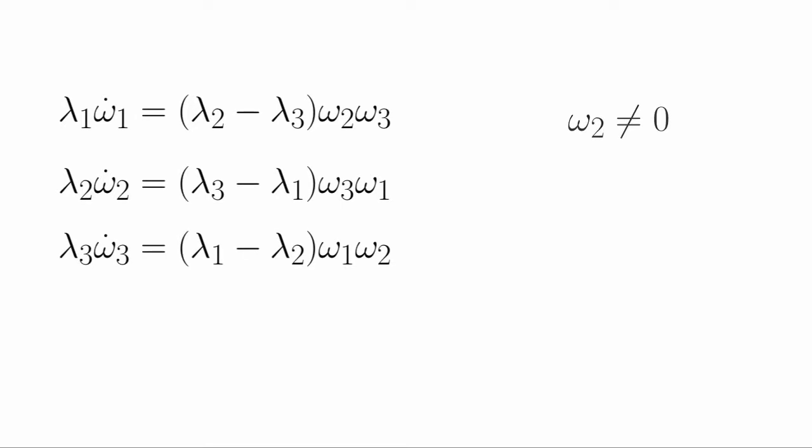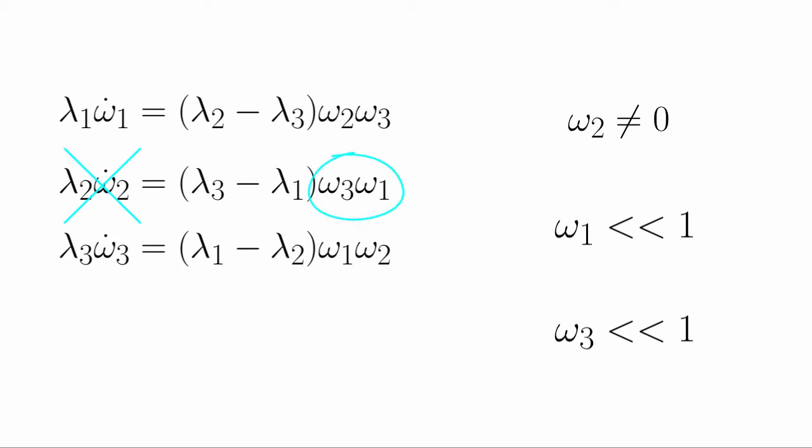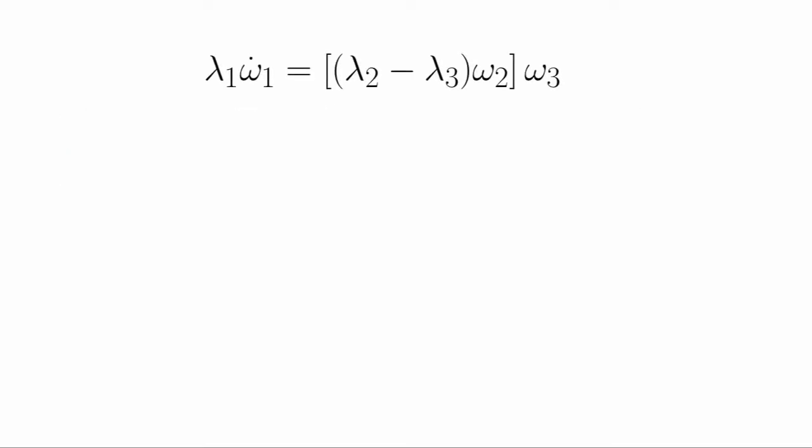We have some angular velocity, omega 2, since our object starts spinning on its second axis. We also see that even though omega 1 and omega 3 are very small, they do not equal 0. We can assume, for at least the short future, that omega 2 is constant, because omega 2 dot consists of omega 1 and omega 3, which are very small. The two equations for omega 1 dot and omega 3 dot can now be solved to find omega 1. Since omega 2 is approximated as a constant, our right sides become a constant times an angular velocity.